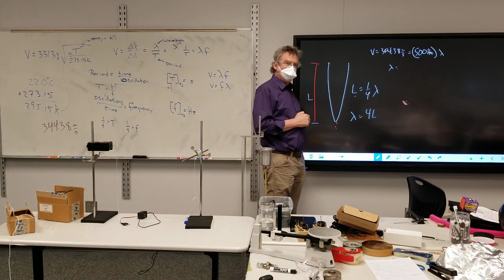And also remember that hertz is 1/second, so when I divide by hertz, it's like multiplying by a second, and the seconds would cancel out. All right, so the wavelength is 0.68876 meters, and so based upon this, I should see the first harmonic at a quarter of that. So what's a quarter of that? 0.17219 meters. So when this air column is about 17 centimeters, we should be able to hear that.